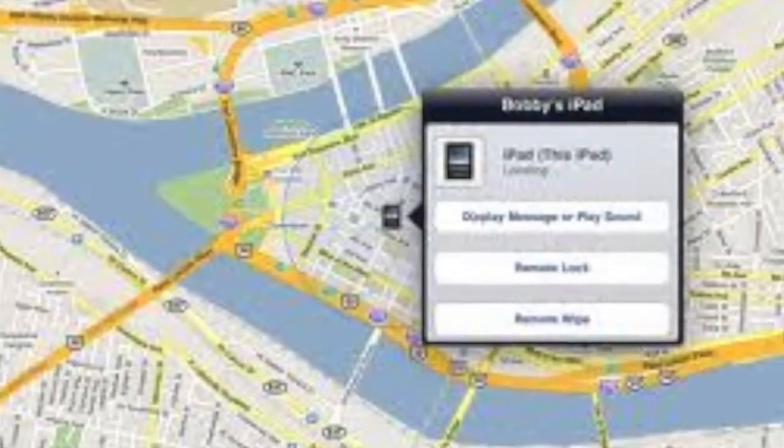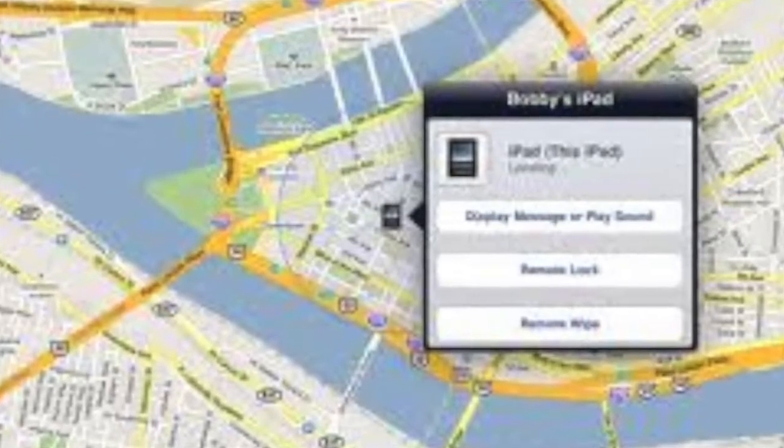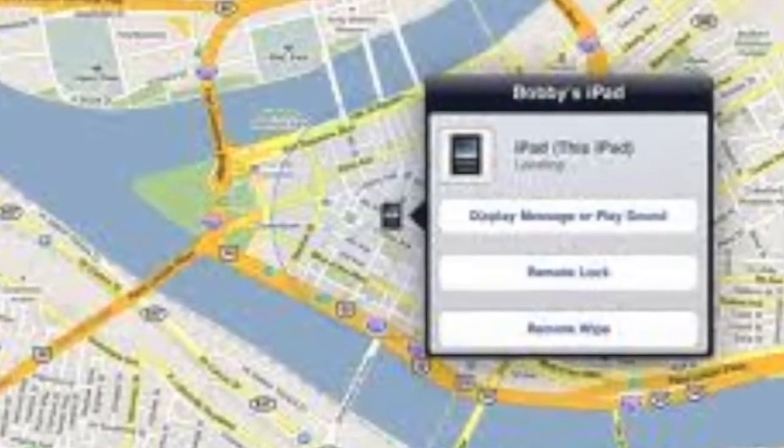Right, so there's a couple ways of handling that. One is using, like in the iPhone, they've got a phone finding application, and you can go in there and actually make the phone make a noise, make it beep until you can locate it. You can also use the mapping software to try to figure out exactly where it is.